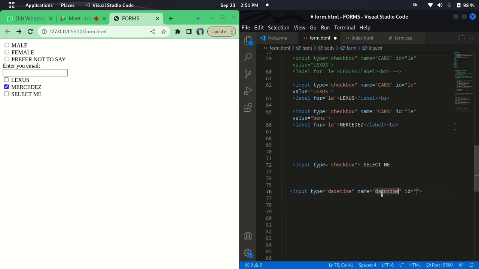So when the backend person is trying to get the date that this person has entered, you just say date and time. Or anything you like to write here, maybe you call it Didi, you just say what is the value of Didi, it will be what the person has selected here.